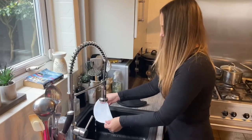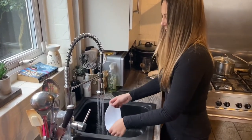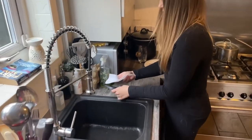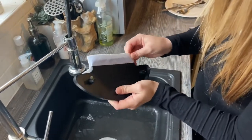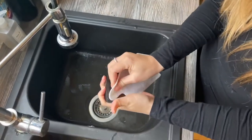So the vacuum also has a mopping function. You just attach a plate. You can either use the wet wipes, which are disposable, or they've got 2 reusable ones that you can add on. You simply stick it down and then attach it to the vacuum cleaner and it will begin mopping. I've just used water to do this to demonstrate for you.